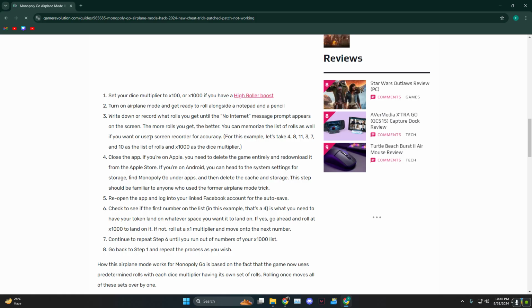And then you need to write down or record whatever you get, like rolls, until you get the no internet. The more rolls you get, the better. You can also memorize, but it's better if you just put notes or use a screen recorder, as you can see.